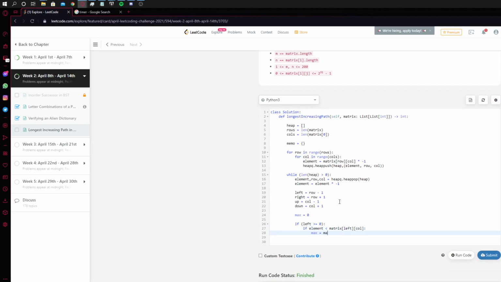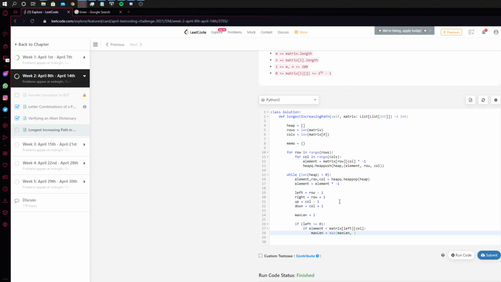Max equals max of. We can't use max as a save term. Maximum len, max len. Oh, max len should default to 1 because it should always be 1 at least, I think. So it should be max len equals max of max len.